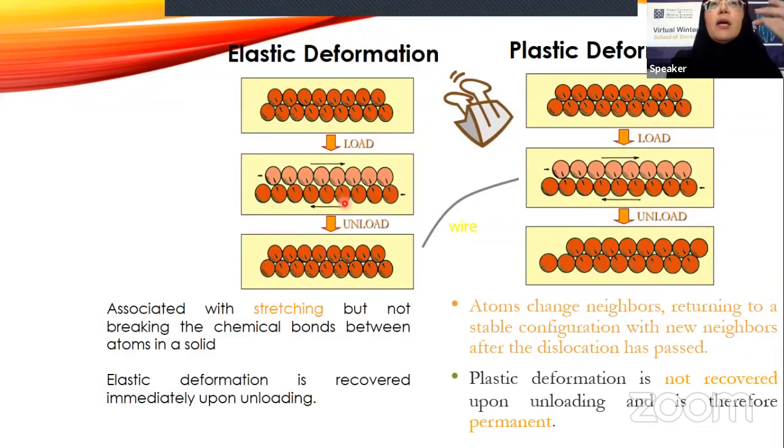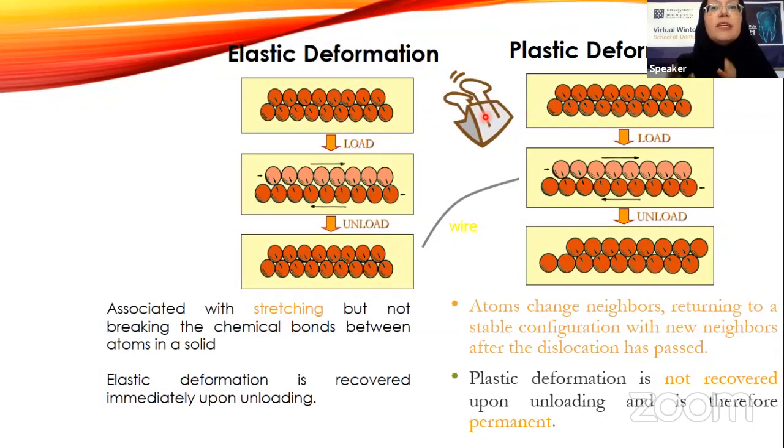Maybe you have this question: is plastic deformation a bad thing? Not always. Sometimes we need plastic deformation. For example, look at this grip. To make this wire, we have to bend this wire permanently. We need plastic deformation to bend a wire. So sometimes we need plastic deformation, but usually we don't like to pass the elastic deformation.